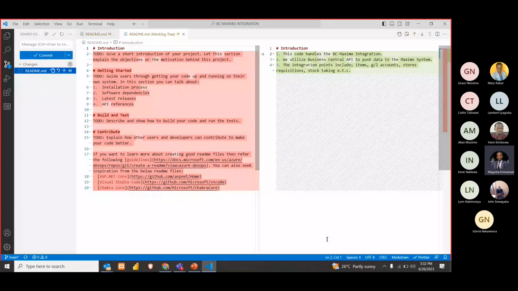Okay. So have you seen that the moment you click save, the changes are tracked here? And now you have to commit these changes. So you can put a message here. I just modified readme. And after putting a message, it shows what kind of change you have made. And now I can click commit.